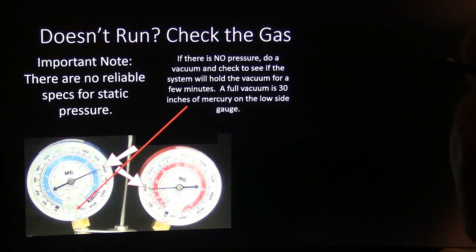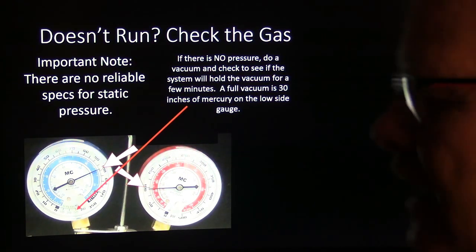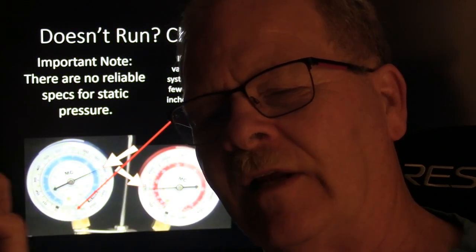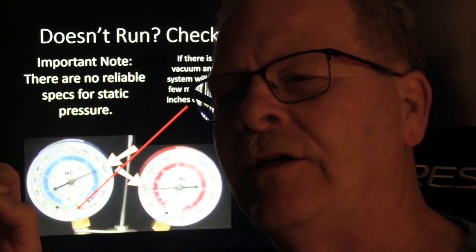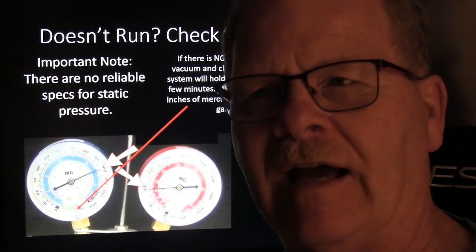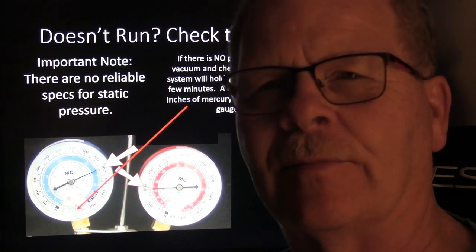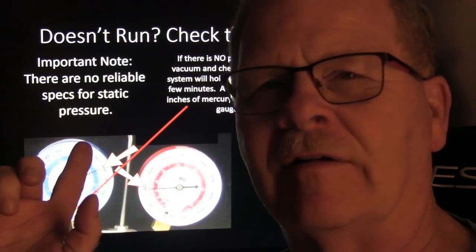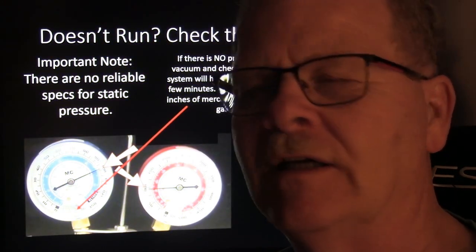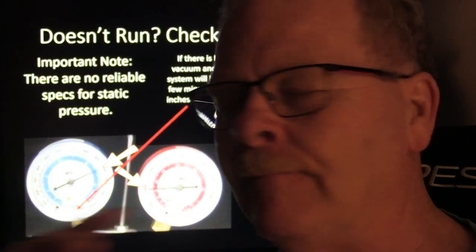if there's no pressure, do a vacuum and see if it'll hold vacuum for a few minutes. A full vacuum is 30 inches of mercury on the low side of the gauge. However, there can be a leak that will only leak under pressure, and there's no way you can tell that with a vacuum. You're only going to find a big leak with a vacuum. If you've got a leak that only leaks if there's 50 or 60 pounds of pressure on it, then you're never going to find that with a vacuum test. You're going to have to put dry nitrogen in there or something and spray soap bubbles. You've got to have pressure in the system to find a leak like that.